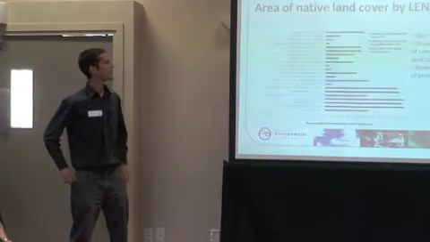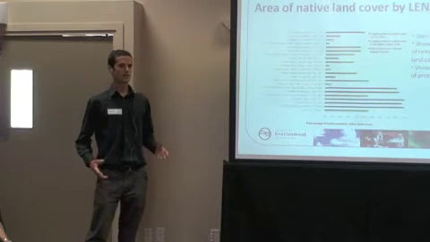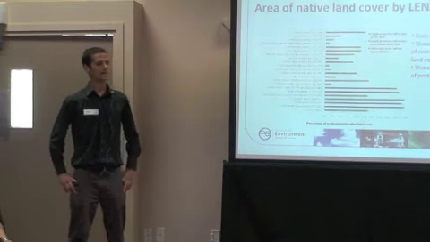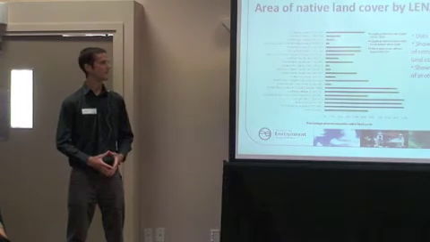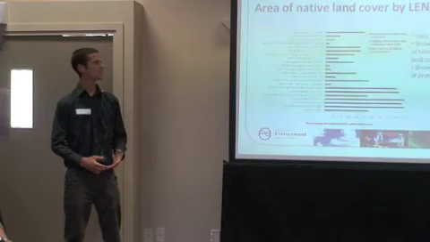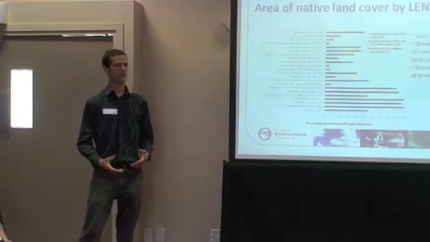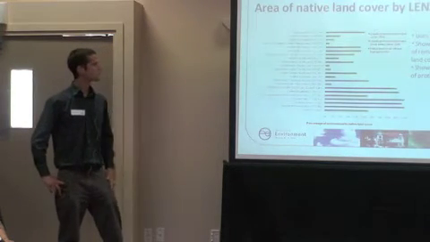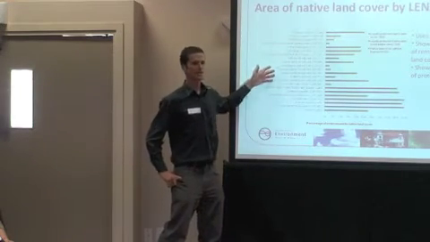Okay, so the next variable is the area of native land cover by the Land Environment New Zealand, or LENZ, classes. How LENZ works is that it classifies areas with similar ecological characteristics and maps them as environments across New Zealand. It does this by looking at factors that could influence the distribution of species, such as landform, soil, and climate. LENZ can be considered as a surrogate for the likely pre-human distribution of ecosystems and its associated biodiversity. So by combining the native land cover information, we've got the 20 different LENZ environments down here.